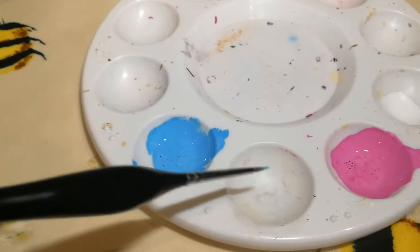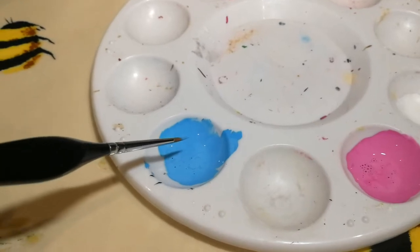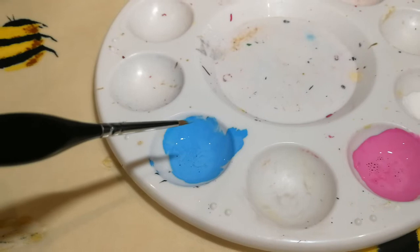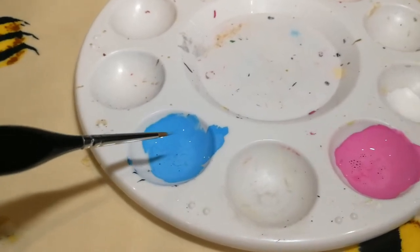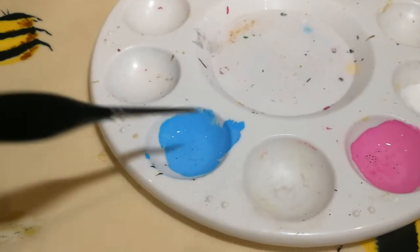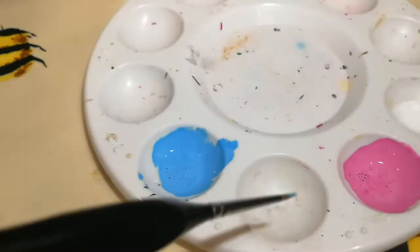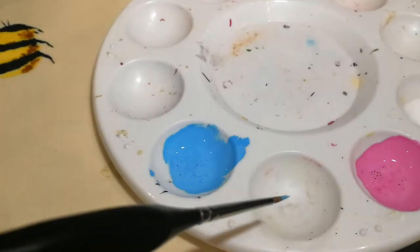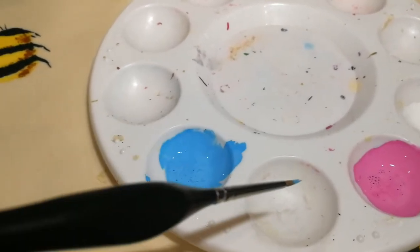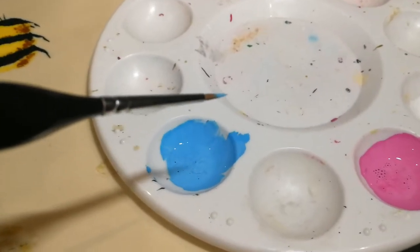I don't just simply put some blue in the palette and slowly mix portions of pink into it, because I find I could accidentally go too far. So I'll start with a clean palette between the two, move some blue into there and a tiny bit of the pink. If I've gone too far at any point for the gradient, I'll put some of the blue back in — so I've got both root colors wet on the palette and available straight away.